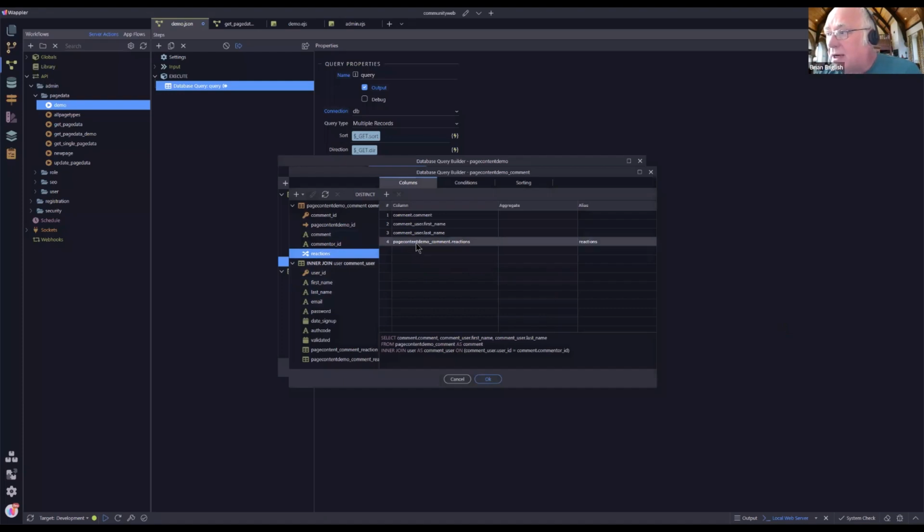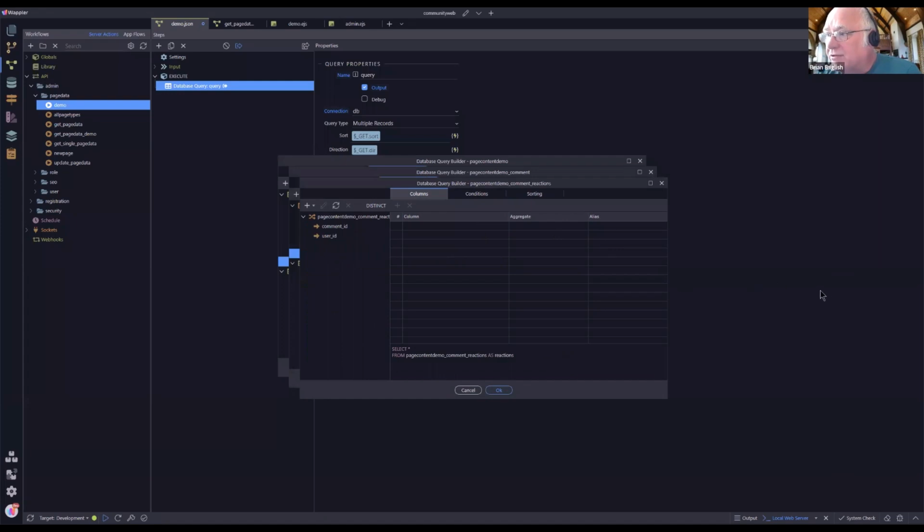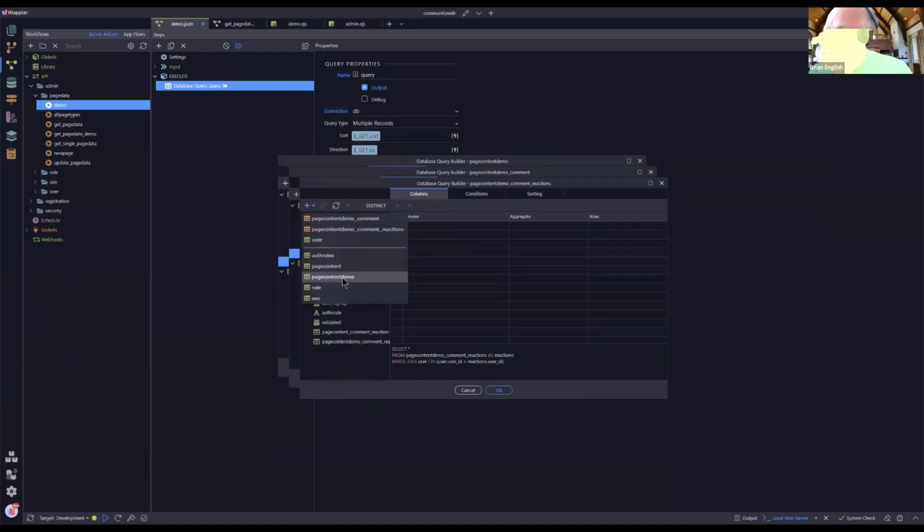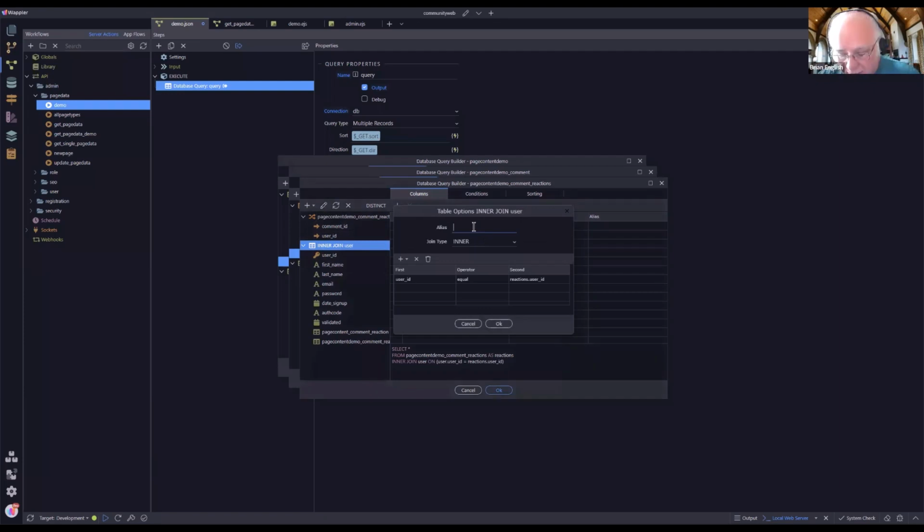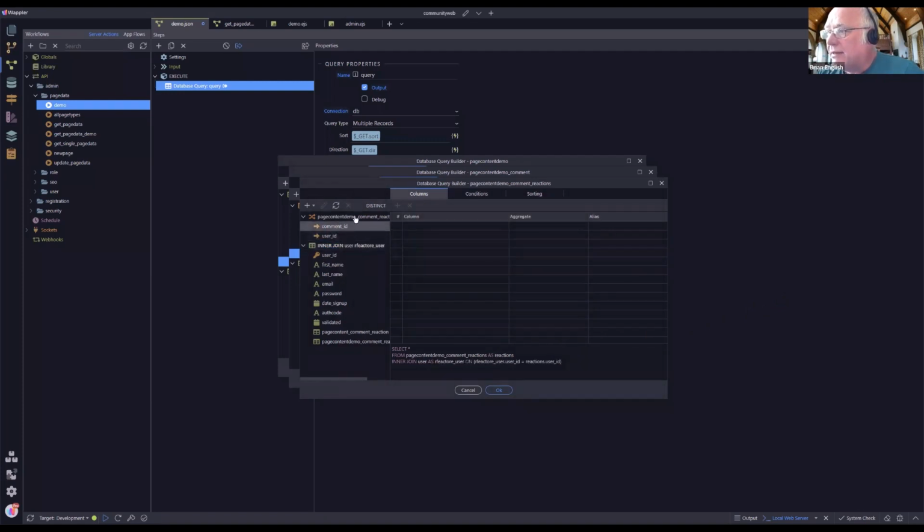Yeah, you guessed it. We now click on that again, and we get yet another query builder screen. And then we're going to link the user again to our table, and we're going to alias that. I'm going to leave that. I can't be bothered to change that. We all know what's going on there. That's our reaction user. We can OK that, and then we can add in our.